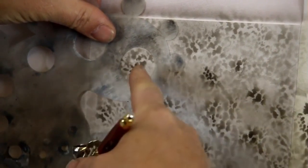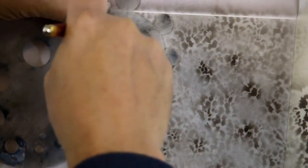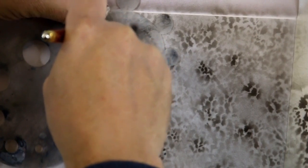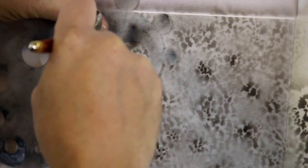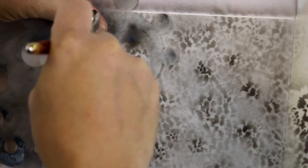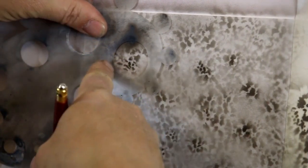Okay, so I'm going to offer the stencil up. Again, I'm using my thumb to push it flat. I'll put the darker area in the middle of the circle, and what I'm going to do is hit up here on the stencil because that's my safe area. So being fairly close, hit the middle. You can see where my dot is now. And then once I hit that, I'm going to come down to the edge of the stencil and allow the stencil to do its job. So start to build it up and then pull back ever so slightly, then move left around the stencil, only about halfway.